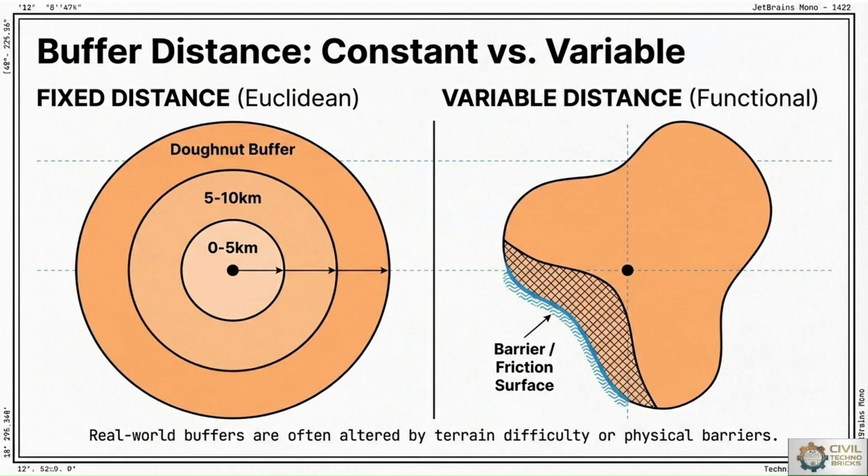Based on the buffer distance, or the zone selected with reference to a point, line or feature, buffer distance is divided into two types: constant buffer distance and variable buffer distance. If we take an equispaced or fixed distance for marking the circle, just like the radius shown in picture 1, that is called a fixed or constant buffer distance. In the second, there will be a variable distance with reference to an obstacle in between or near that location.